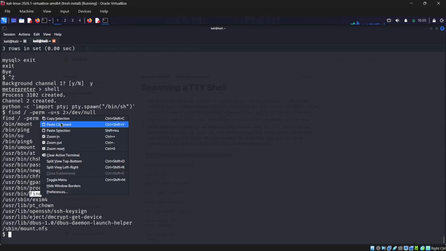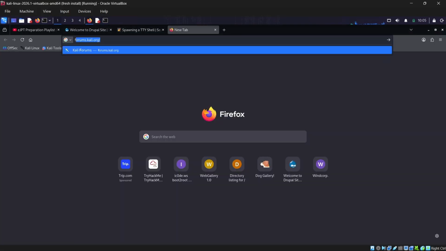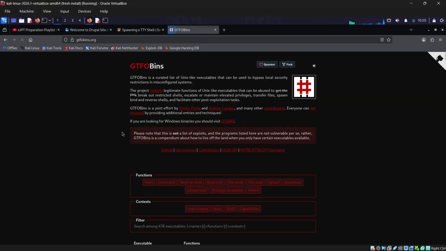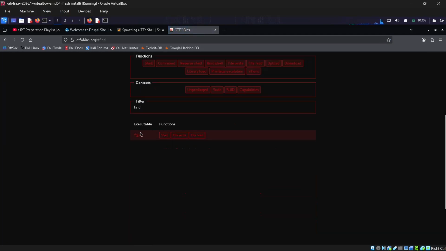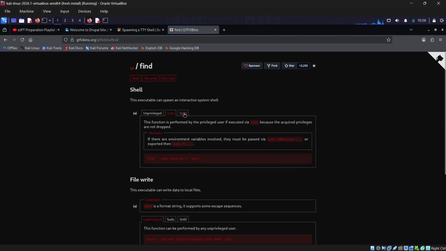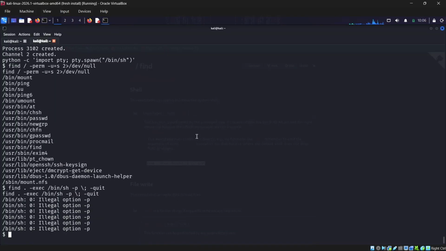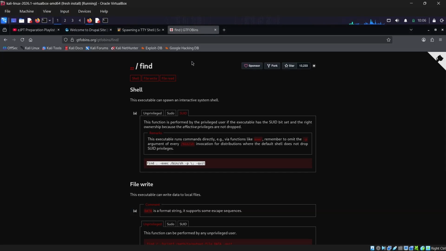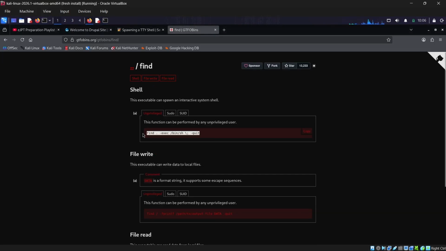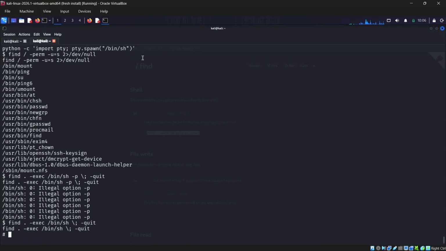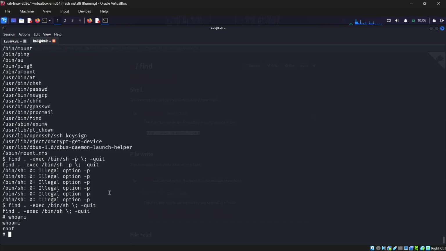In this case I'm going to search this on the website called GTFOBins, which has a curated list of binaries. In the find I'm going to use the SUID, because this is what I get from the find command. So just paste that, and I'm unable to become root. In your case you may use SUID or this one or whatever it is. In this case I used this to get root, but in your case it may be different. So you have to check that out. So I am now root. Now I can access any directory that I would like to access.